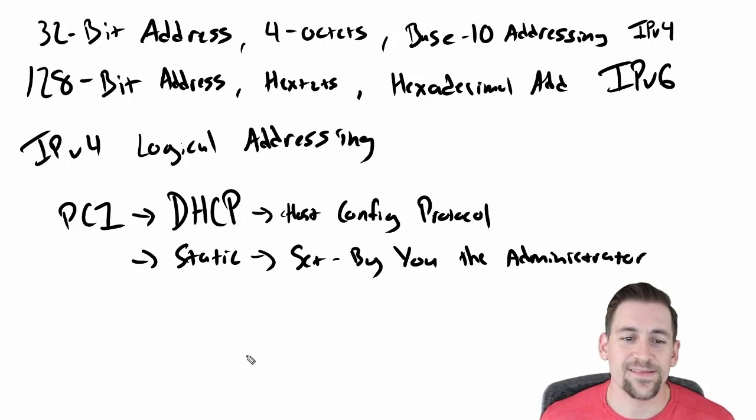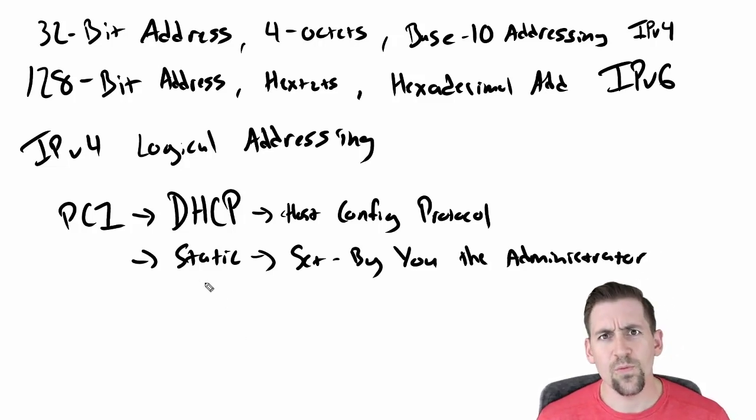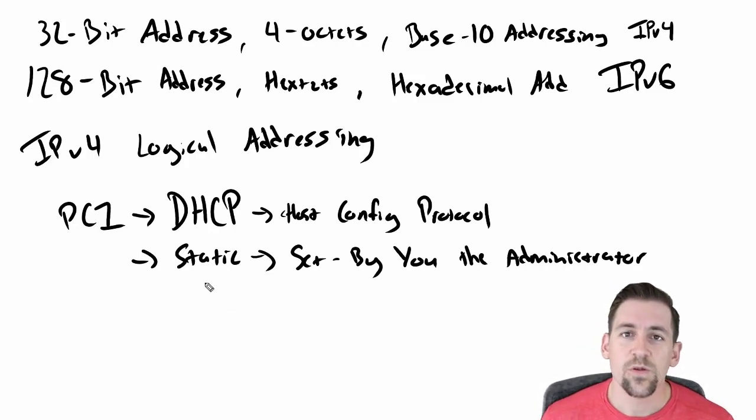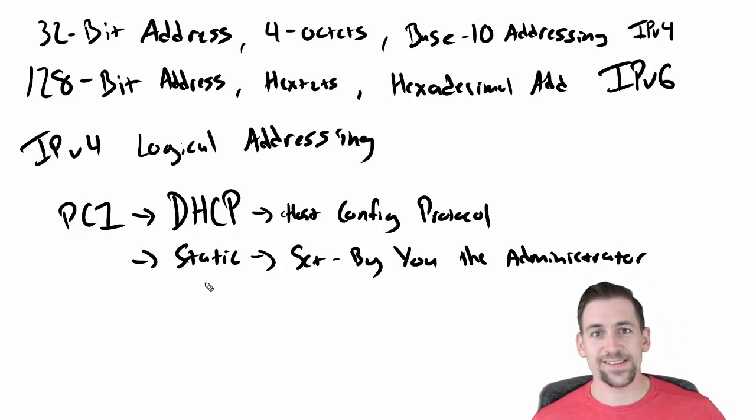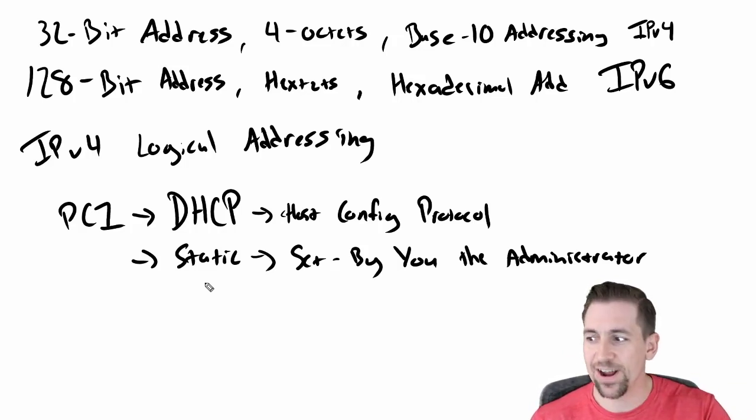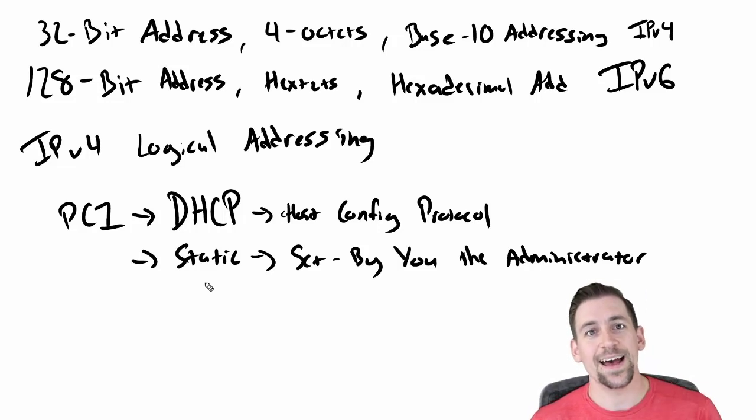There are a couple other ways that we can maintain IP address consistency, like address reservation and things like this. But let's just say DHCP is dynamic. I ask for an address: hey, can I get an address? And a DHCP server gives me an address in the range of addresses that it is assigned to dole out. Or static, where I say, here is your address, and this is the address that you always have.